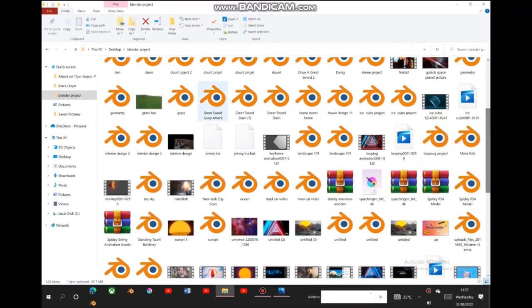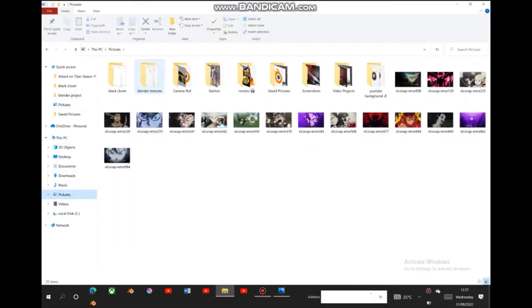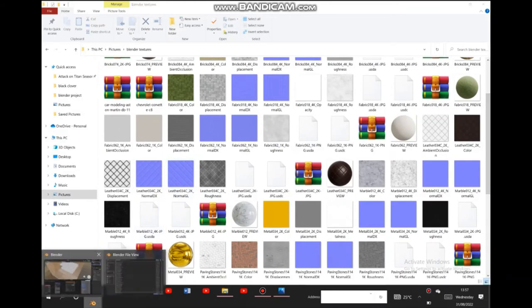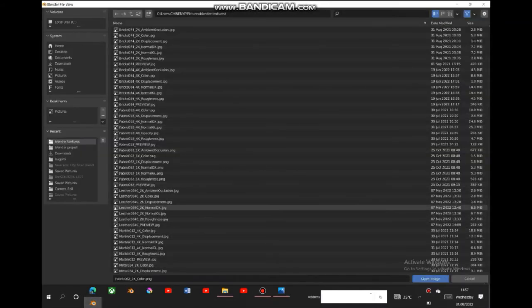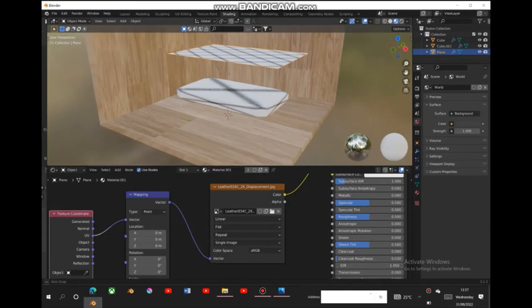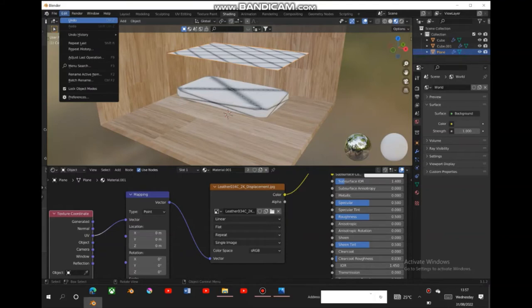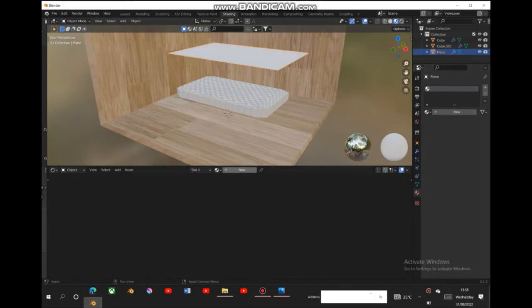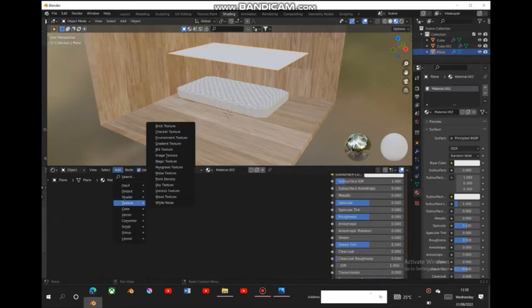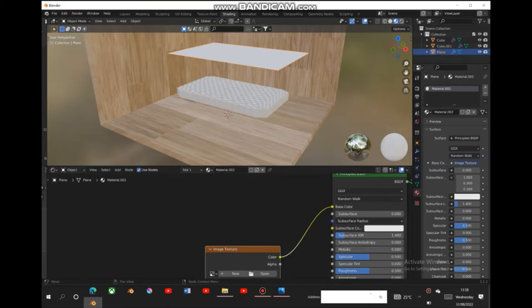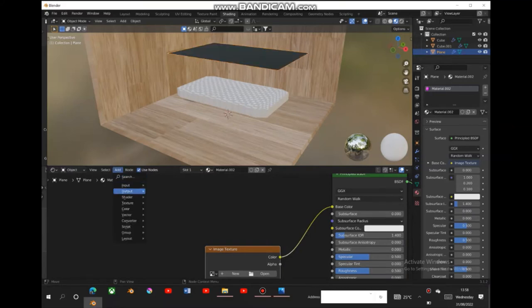So let's go. Where's the Blender project? Blender textures, yeah. So there's a whole 3D displacement. Open. Okay, no, this is not what I want. Let me just go back, edit, undo. Let me just delete all this and do it with my own stuff. I hate this thing, it's just annoying, right? So let's continue.